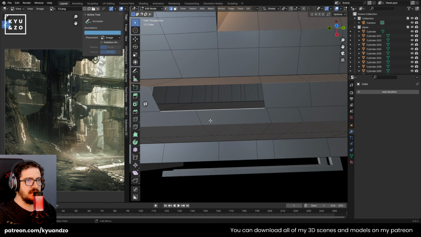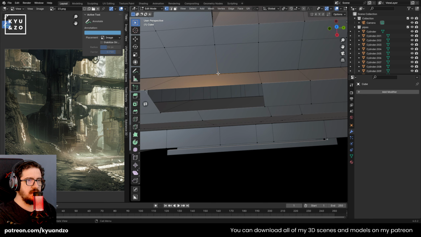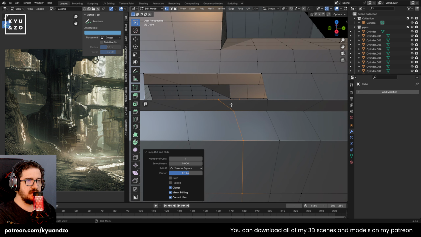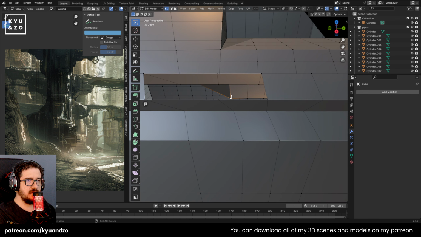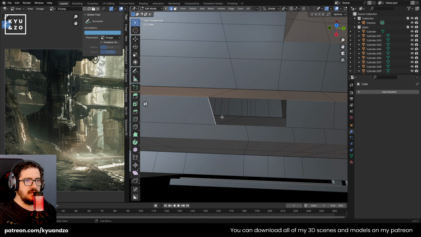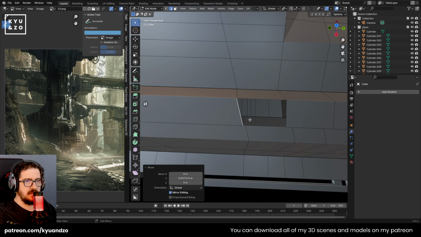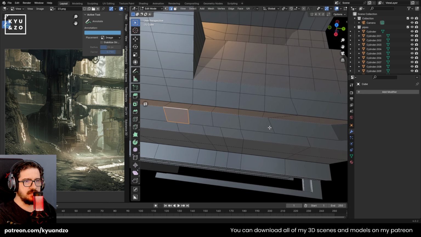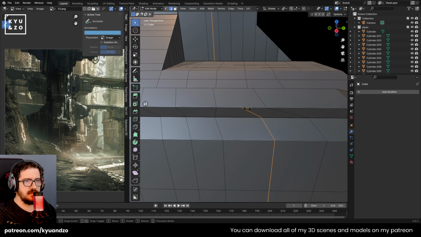I'm checking, so knife here, and I need a loop cut, and now I need to connect and fill the edge. As you can see, it's fixing, and yeah, we solved it. Not yet.